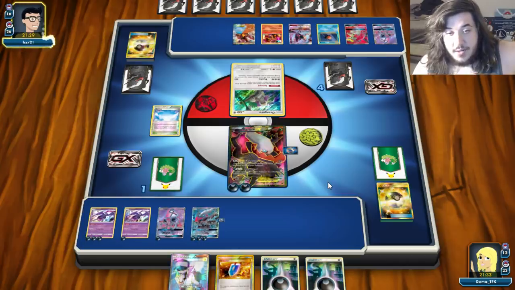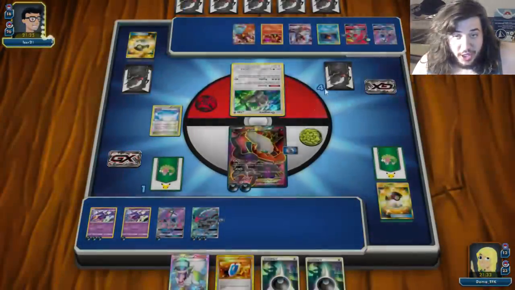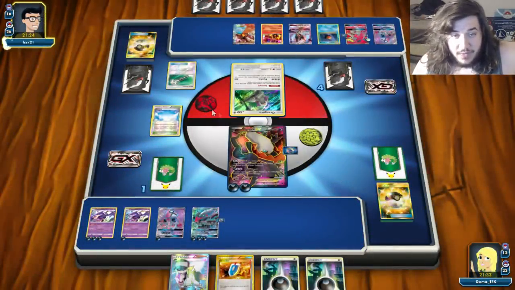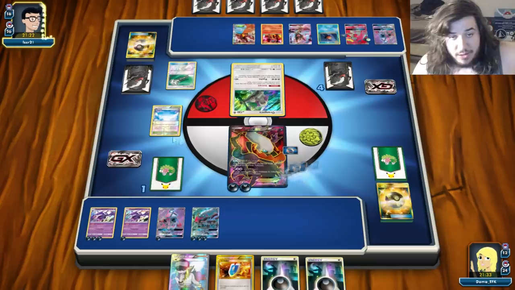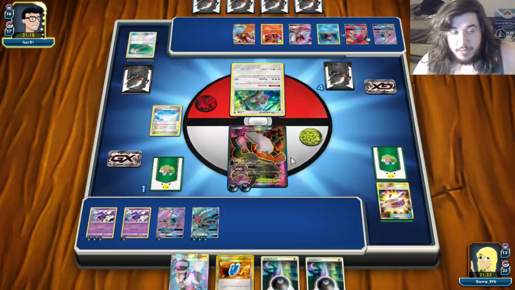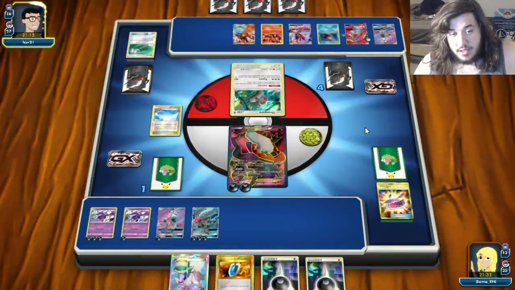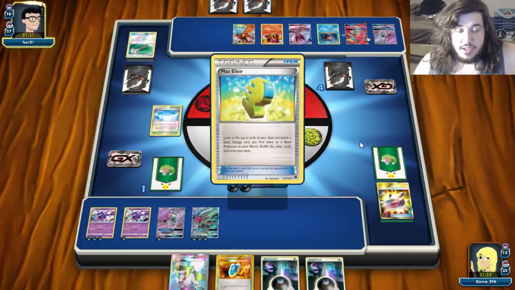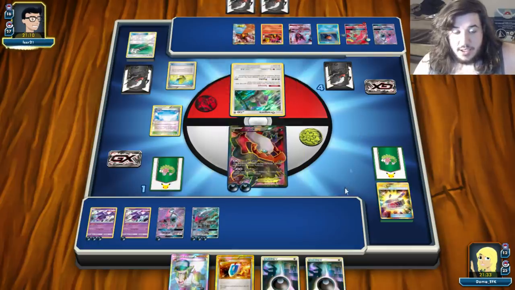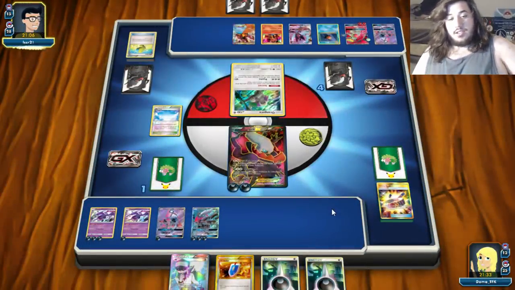Let's see what else he's got for here. We can go for Dead and GX. Turning Point can do some damage. Field Blower. Wait, I don't know. Choice Band of Skyfield. Okay. Double Choice. Whatever. Fire Energy there to Turtonator. Just don't go for a Guzma. Max Elixir. Like, even if he knocks us out this turn, I'm not concerned at all.